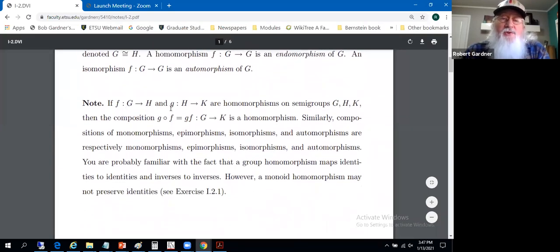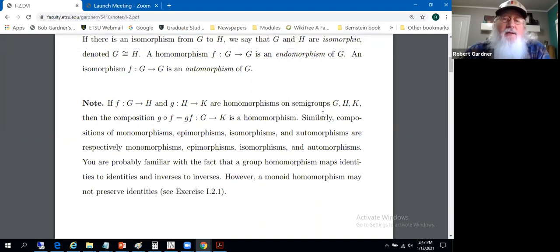If f maps group G into group H, and g maps group H into group K, are both homomorphisms on semigroups as given, then the claim here is the composition is also a homomorphism. So there's something to be shown there, that the binary operations are preserved through the composition of these two maps. We'll abbreviate this g composed with f simply as gf, as if this were some type of multiplication, as well, some type of binary operation. It will be. We'll make groups out of automorphisms in particular down the road.